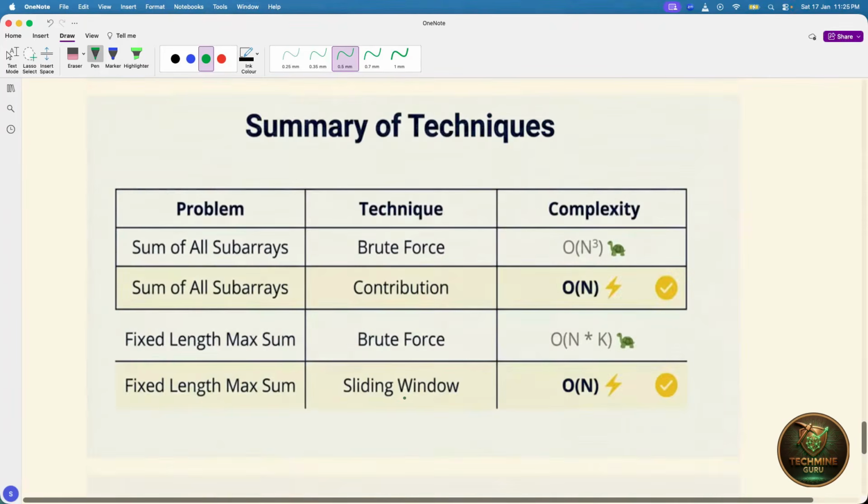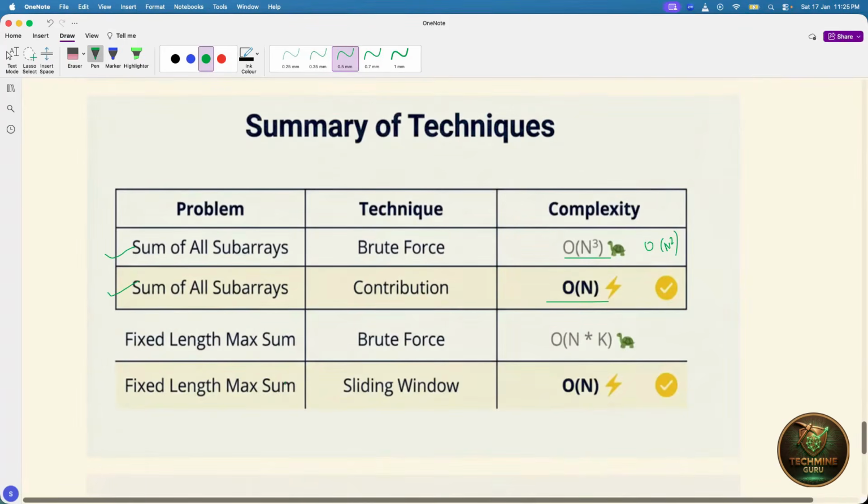So let's summarize everything we have learned till now. The sum of all subarrays in brute force gives us an O(n cubed) solution, which we tried to fix via prefix sum and carry forward, which was again O(n squared), right? After that, we learned the contribution technique, which reduced that problem from O(n squared) to O(n).